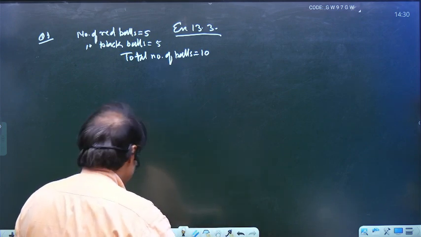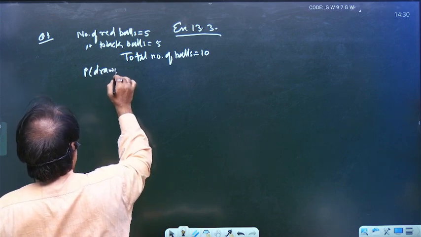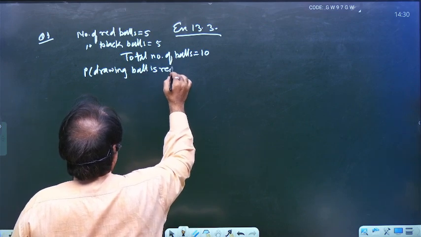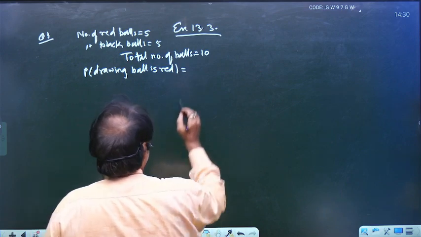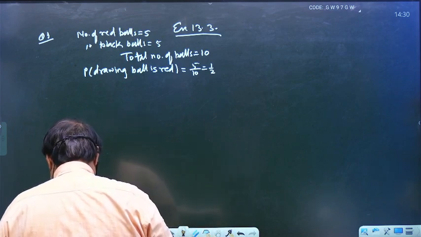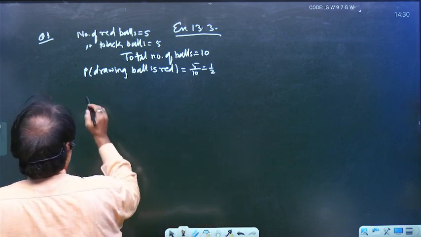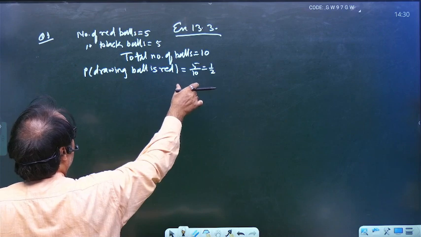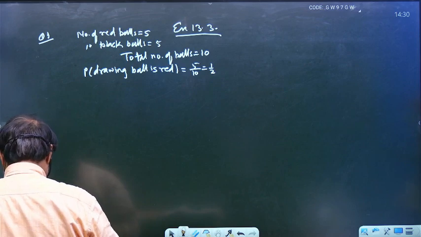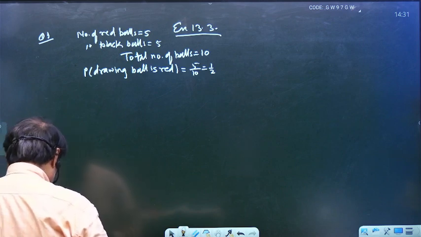So drawing ball. फर्स्ट ड्रॉ के केस में प्रोबेबिलिटी ऑफ ड्राइंग बॉल इज रेड. अगर हमने लाल बॉल निकाला तो 5/10 दैट इज इक्वल्स टू 1/2. ठीक है. तो अकॉर्डिंग टू द क्वेश्चन इफ 2 रेड बॉल्स आर एडेड टू द अर्न, जिस कलर का आपने बॉल निकाला, सपोज रेड कलर का, तो 2 रेड कलर का बॉल और डाल दिया जाएगा. ठीक है. तो नाउ नंबर ऑफ रेड कलर बॉल इज 7 एंड टोटल बॉल विल बी 12.